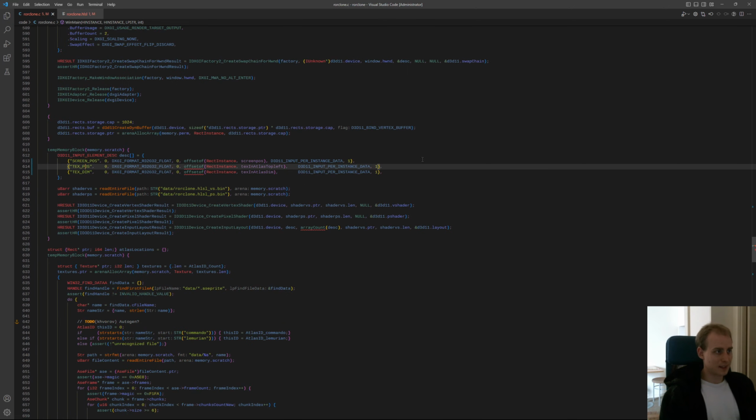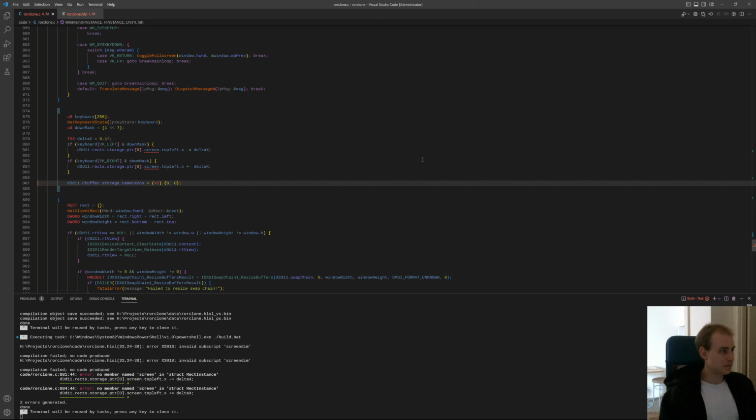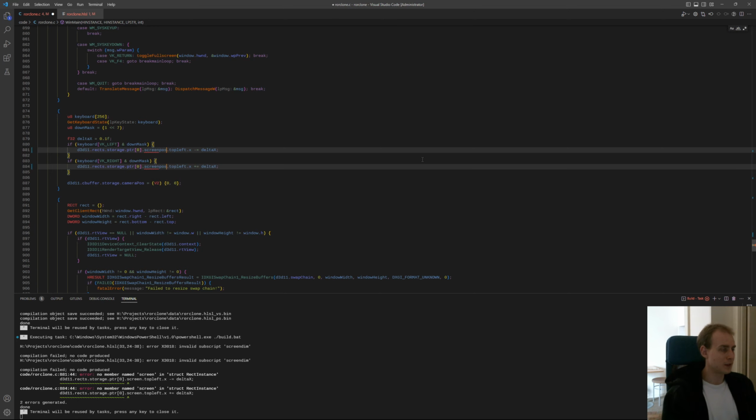Okay, now here, this text in atlas thing needs a dot, and, of course, lowercase. Alright. So this is us moving the screen position. Screen pause.